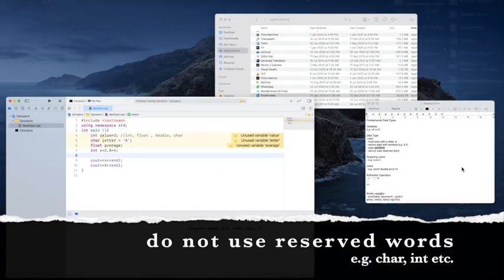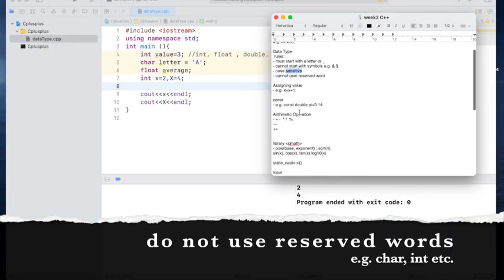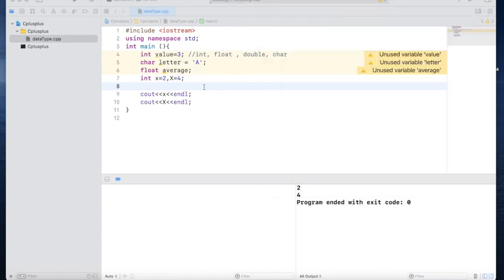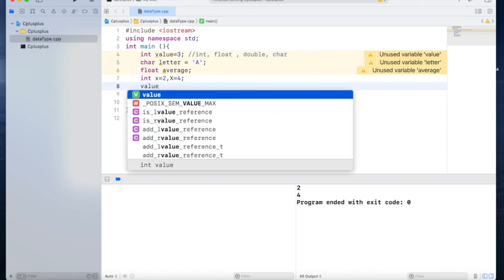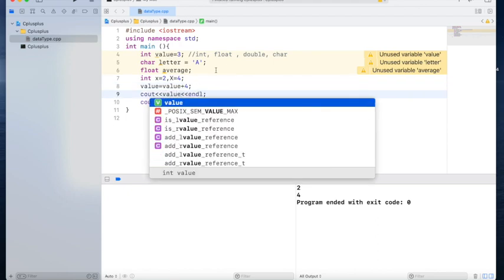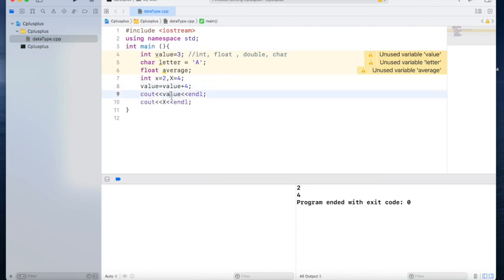Let's continue. You can also assign the value, as I mentioned just now. If this is the value, then you can have value equal to value plus 4. We will touch on this later on.